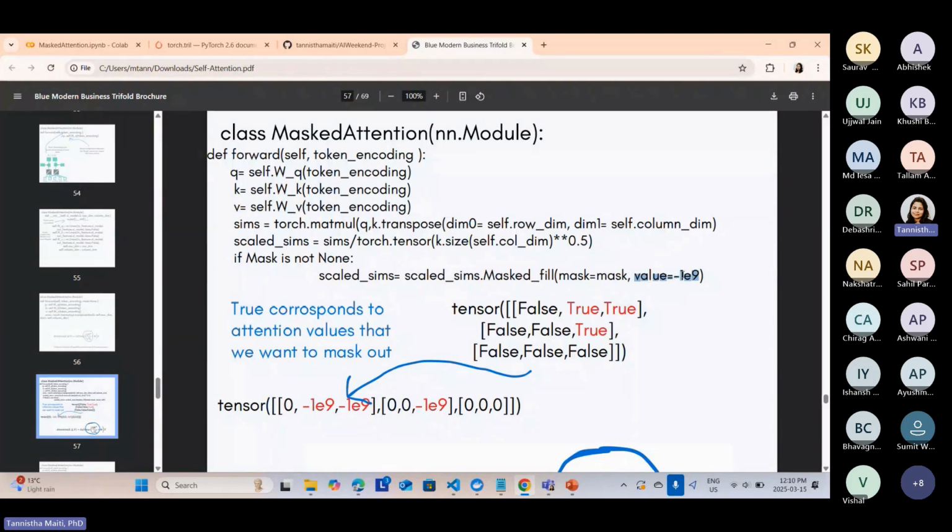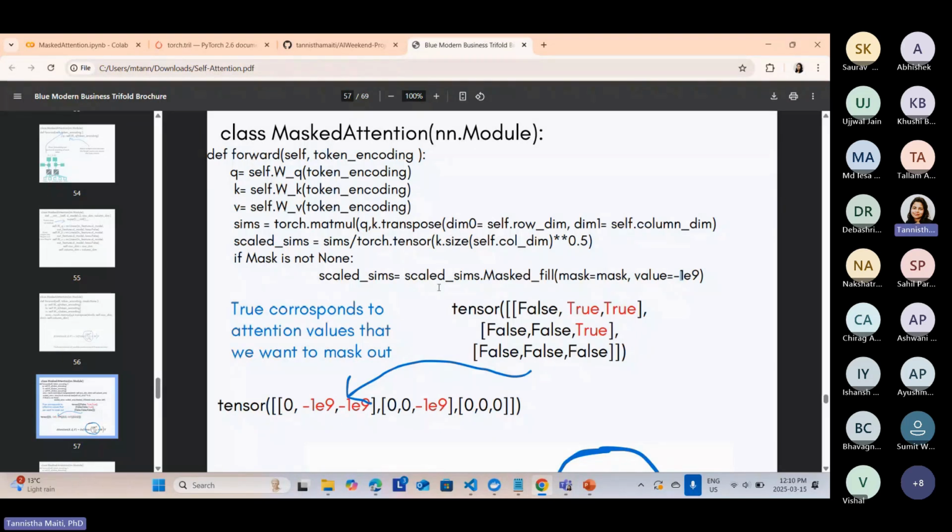It has to be a very large value with a negative sign in front, so it can be e to the power 20 or anything very high with a negative in front. That kind of becomes your 0, basically we can think of it going to 0.